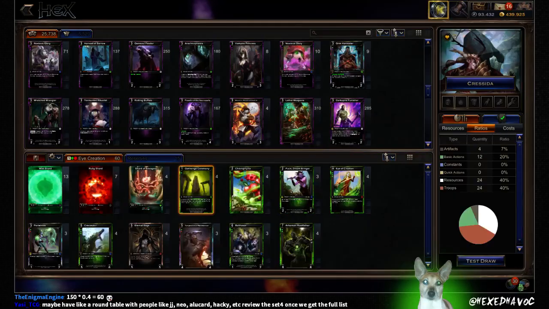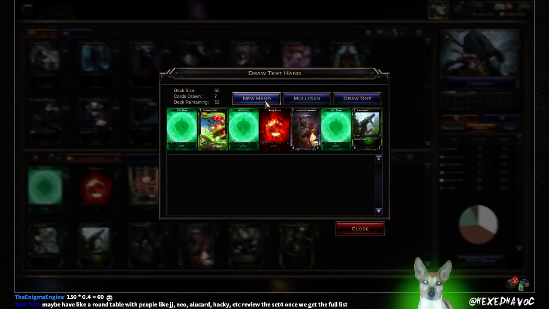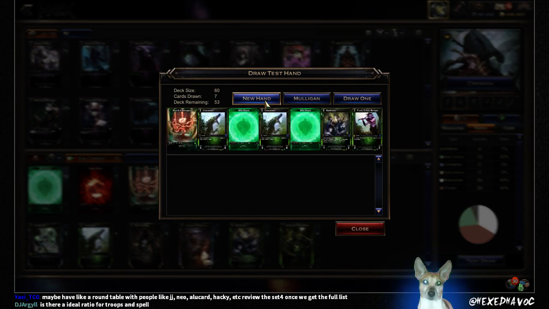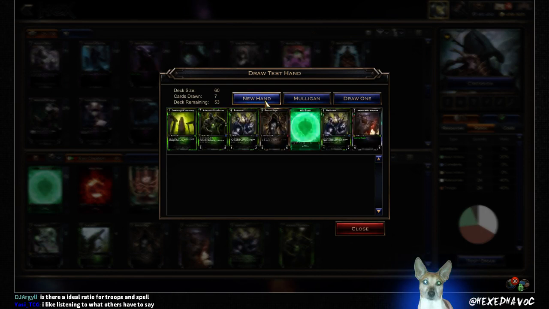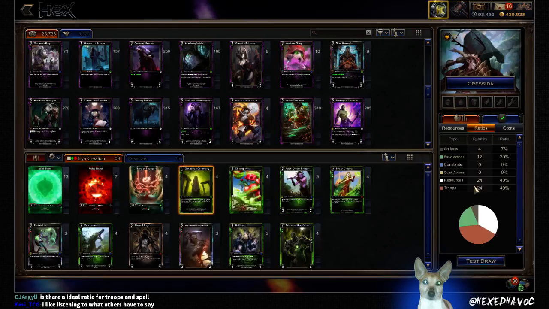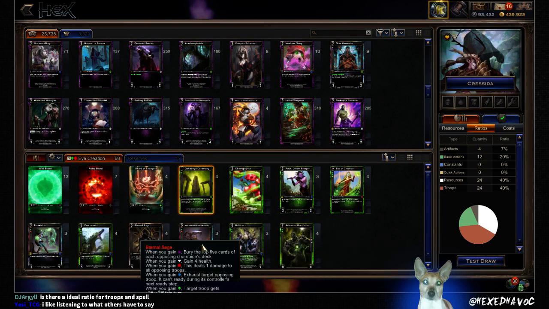Let me go back over to here and just show you what I meant about the test draw mechanic. So you can use this and go, all right, how is it looking? How many hands would be playable? You could do that if you like and just keep looking. Is the resource base good enough? In this case, using 40% for this deck, and while it does have some high cost stuff here, quite a few.